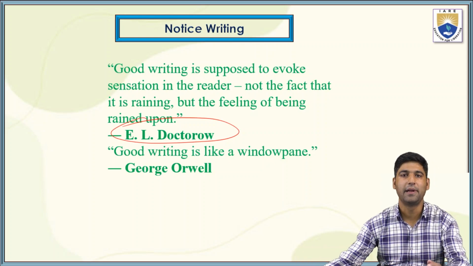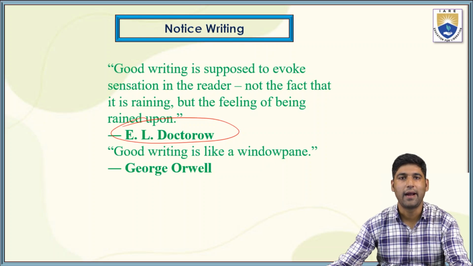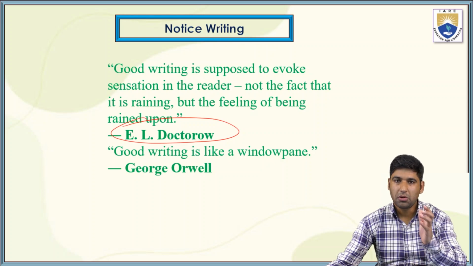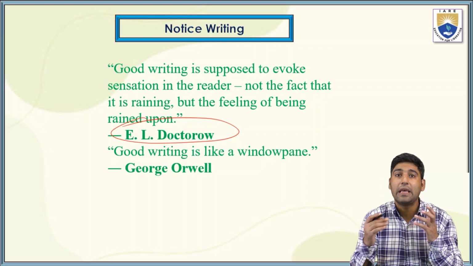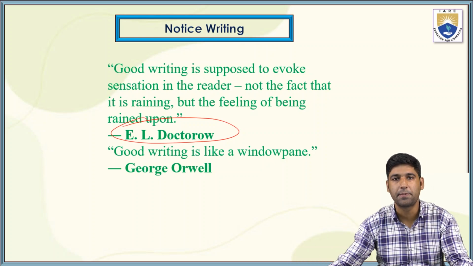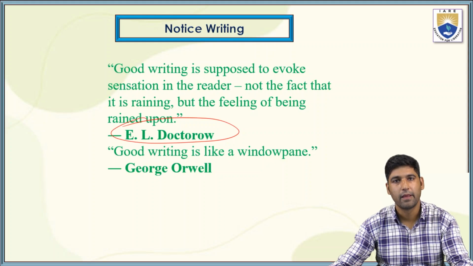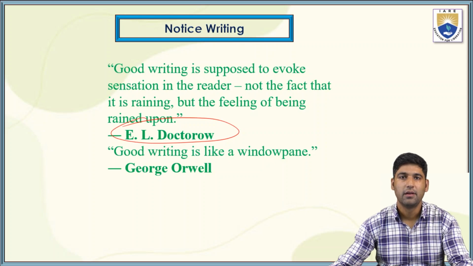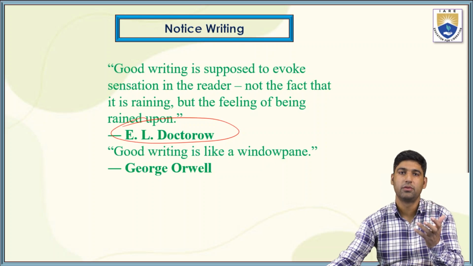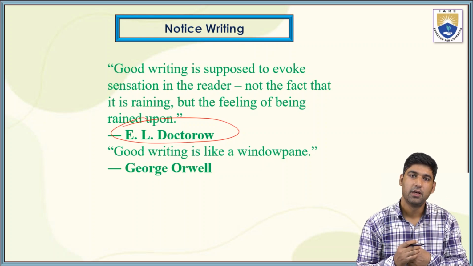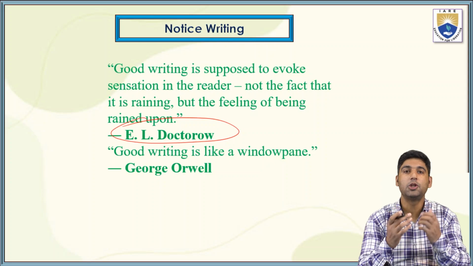Like he just elaborated it: not the fact that it's raining, but the feeling of being rained upon. So one should literally feel what the writer has written in a specific script. That is the effective writing. So writing should evoke sensation. It should appeal to the emotions. It should appeal to the mental ability of a reader.